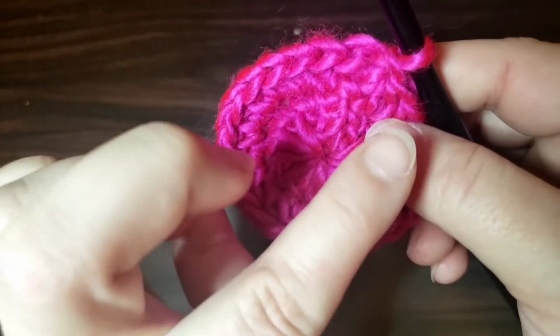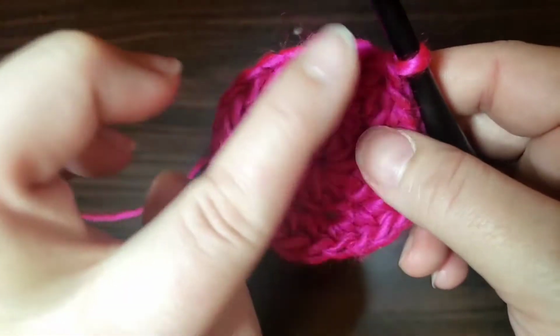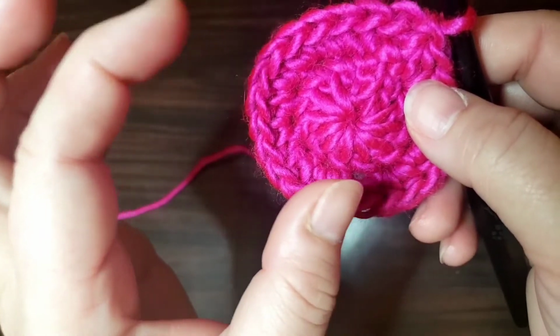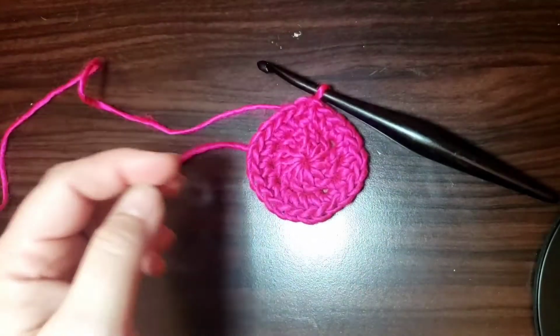And you'll want to do as many of those rows. So you go from 1 to 2 to 3, and you want to do as many of those rows until you get to about, for this one, since I'm doing it smaller, I'm just going to bring it, let's see what it's at now.